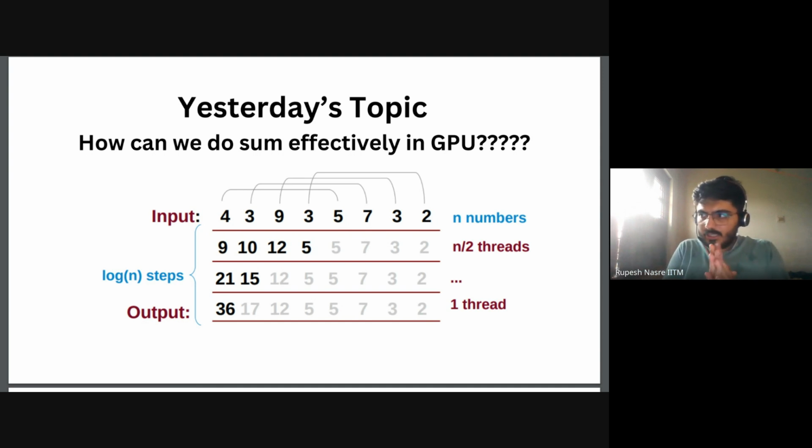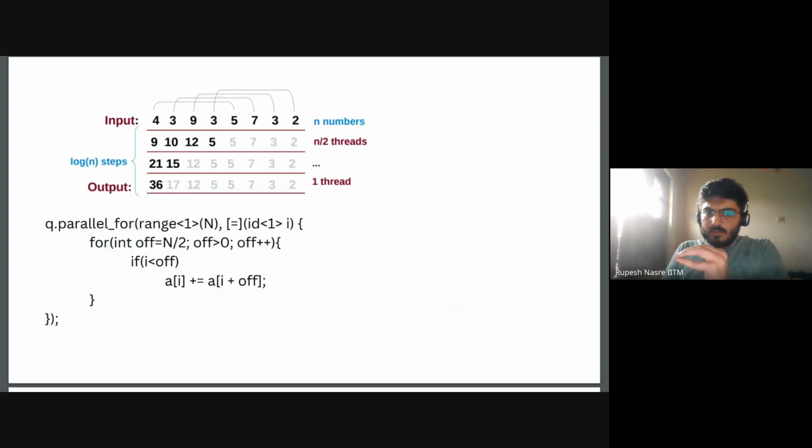Is anyone having any doubt? So there are two for loops we are using. Now suppose I tell you that I can parallelize the inside for loop, the nested one, right? So I have taken the outside for loop as the iterations. Now each thread will run on its own, right?